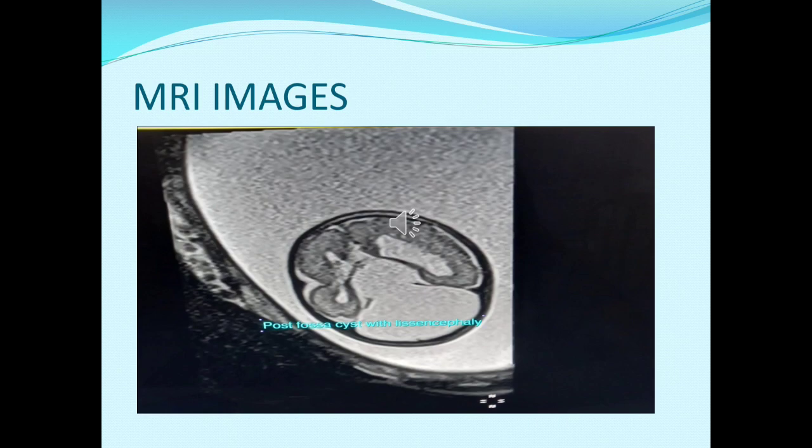MR image shows a large posterior fossa cystic lesion with an associated malformed and hypoplastic cerebellum which is pushed anteriorly and inferiorly. There is elevation of the tentorium cerebelli, smoothing of the cerebral hemispheres with a reduced number of sulci, possibility of a migrational disorder, lissencephaly more likely. Agenesis of corpus callosum with colpocephaly noted.